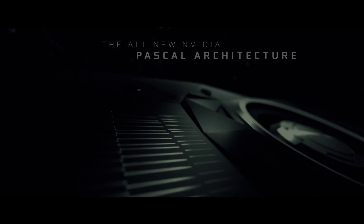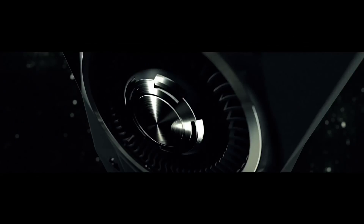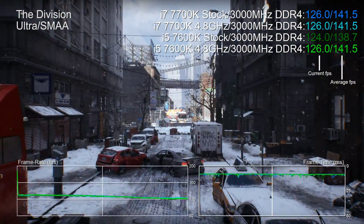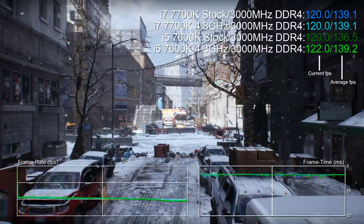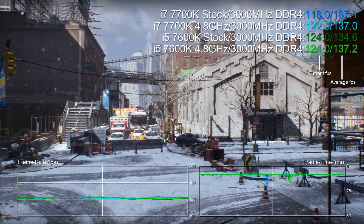The bottom line is that performance limits are generally defined by the GPU, not the CPU. Here we've used an overclocked Titan X Pascal at 1080p to remove that limit and bring CPU power to the fore. Even with this insane use of Titan X power we can still hit GPU limits, and in that scenario i5 and i7 performance levels out. The Division is a good case in point — this game actually utilizes many more than the eight threads of the i7 if the processing resources are there, but in this demanding benchmark there's barely any difference between a stock i5 and an overclocked i7, despite a vast gulf in their core capabilities.